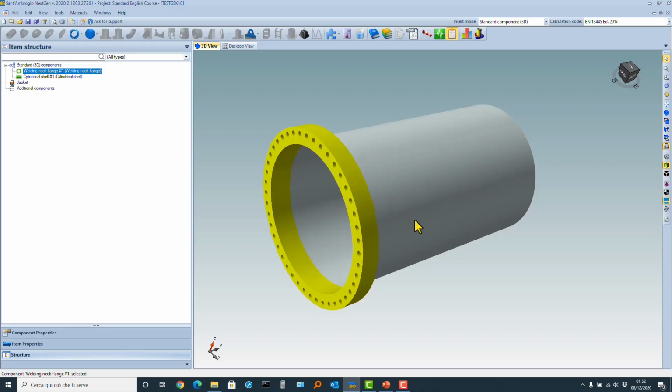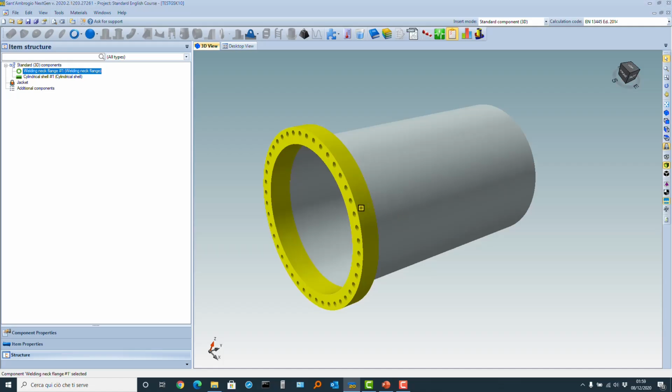In this case, since the diameter is 1250 millimeter, which means more or less 50 inches, and we have 44 bolts, it seems rather correct.